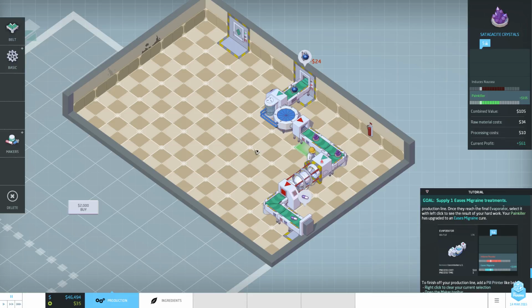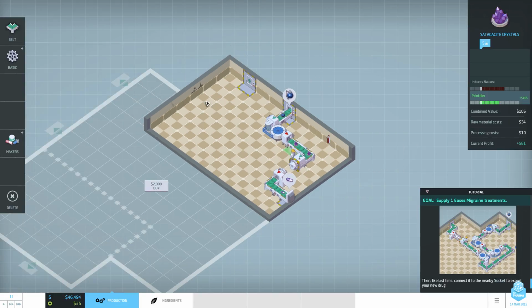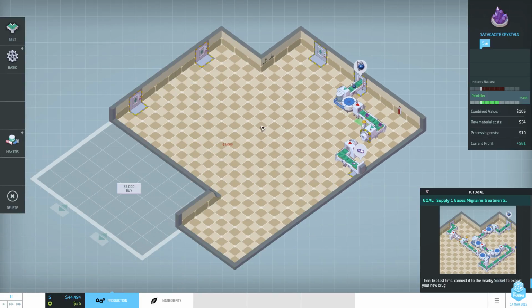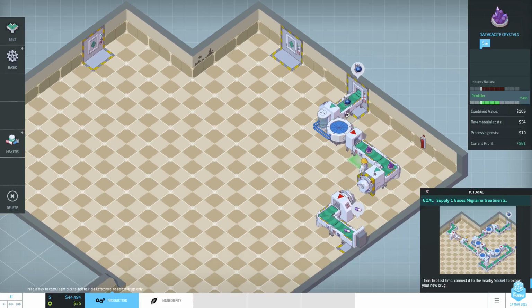Let's pause the simulation so that the conveyor belts stop. What we need to do is get the concentration up to 7 to 10. As you can see in this picture in the bottom right corner, it shows us how to do this. We're going to need to buy a bigger room, because this is going to be a pretty lengthy contraption that we're going to be building. We need to get this to a 7 to 10 concentration, and then once it goes through another evaporator, it will transform and turn itself into a migraine cure.